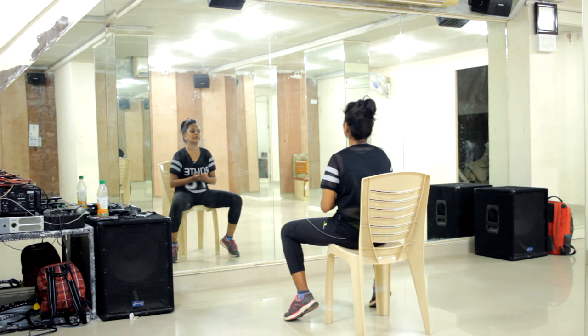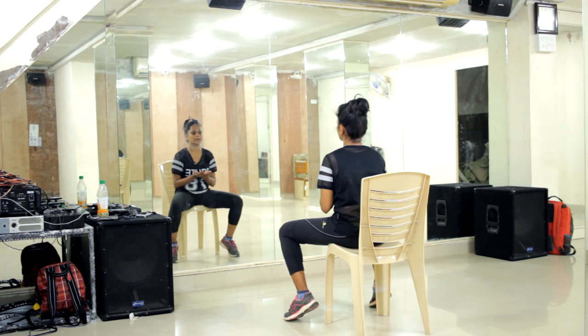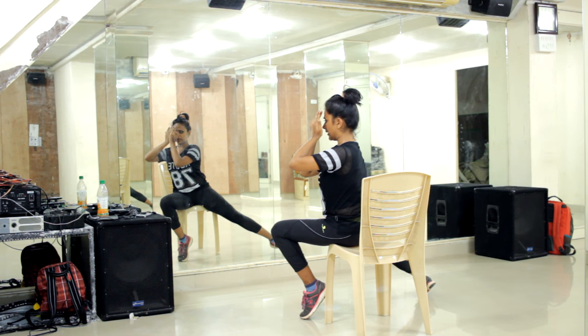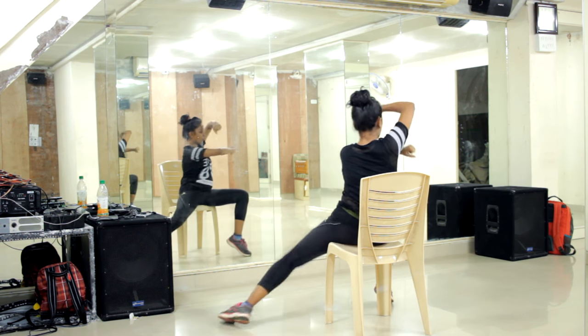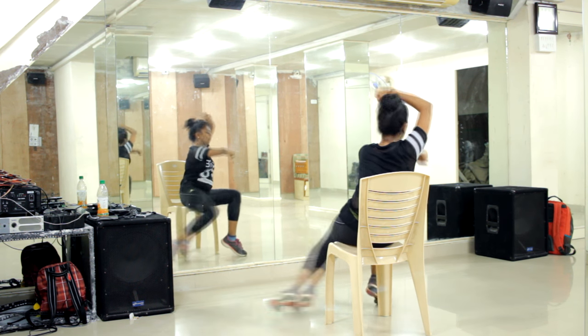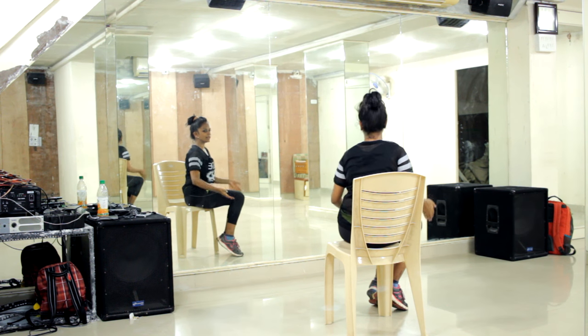Okay, so you go 5, 6, this is very fast. 1, 2, 3, is this fast, okay? And then you go 5, 6, 7, go to the Sajna step, okay? So again, you're making this posture. And then you go 5, 6, 7, go 1. So you go 5, 6, 7, go 1, 2, and then you go 1, 2. So when you do 1, 2, your legs are joined.